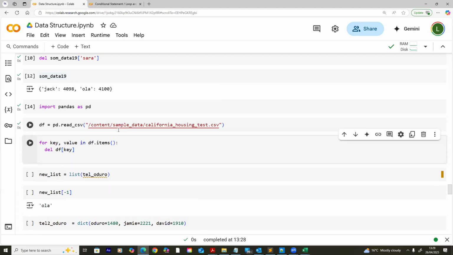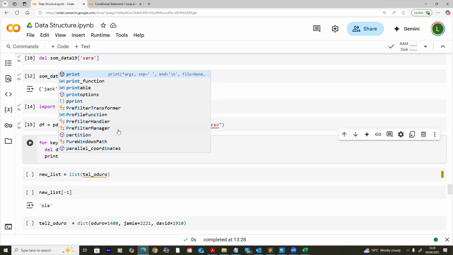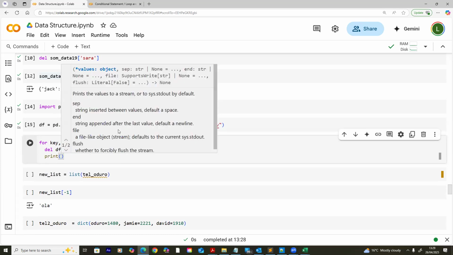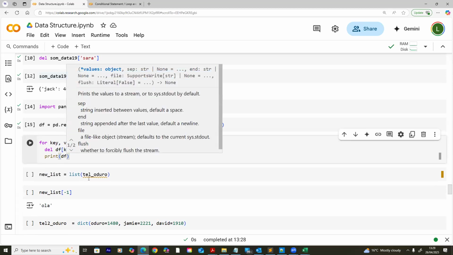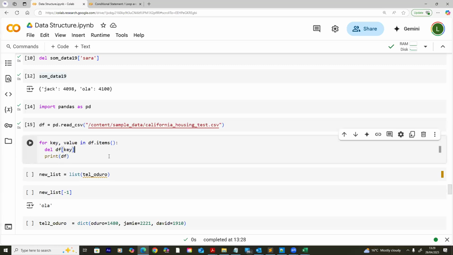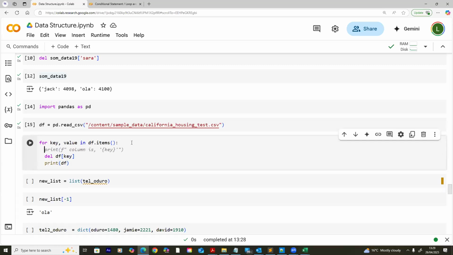Okay, print f. So let's say these are the keys.